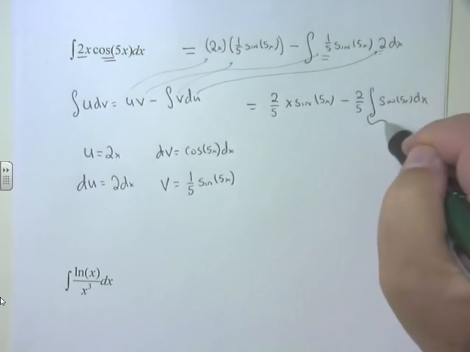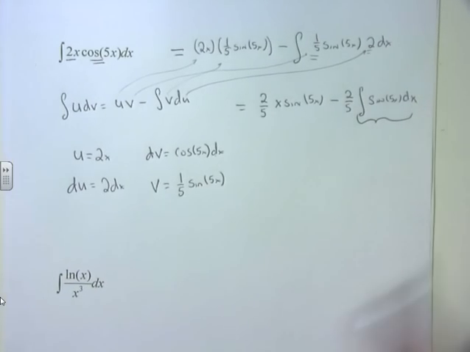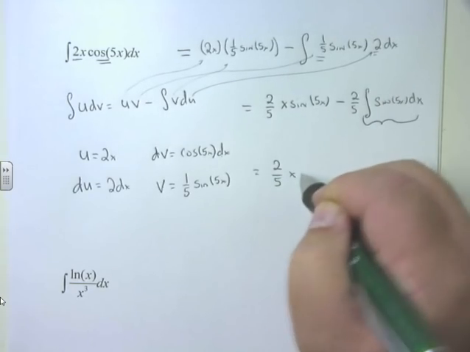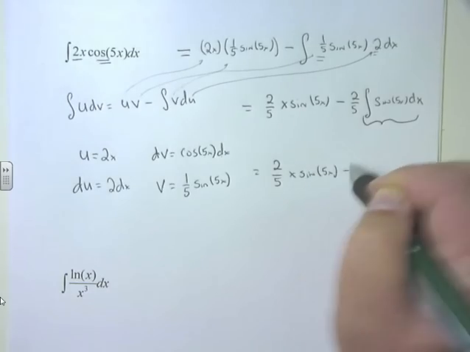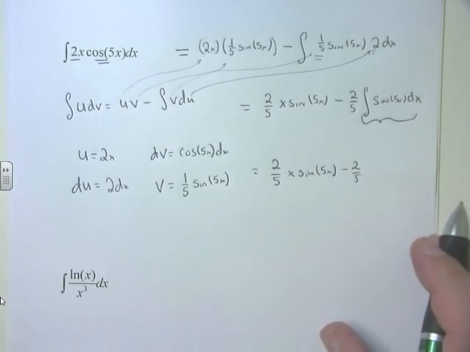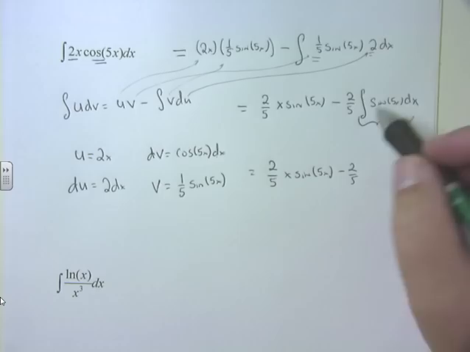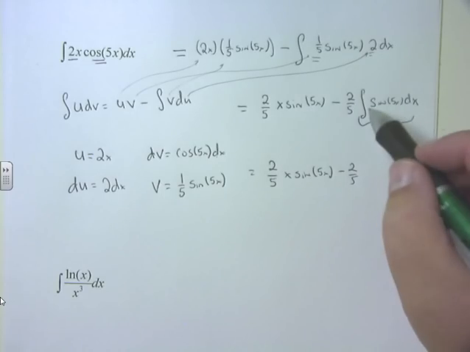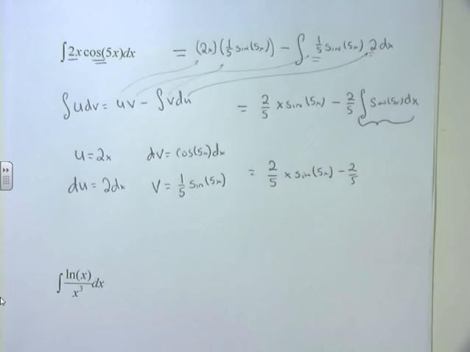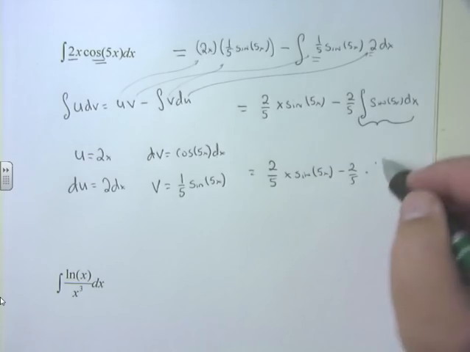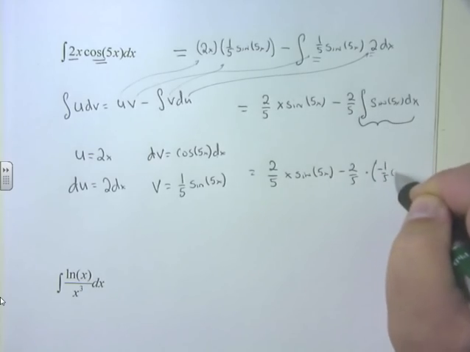Now, to do this problem, all I've got to do now, this offsetting integral of integration by parts, is integrate this guy. So this would be 2/5 x sine of 5x minus 2/5. And this type of integral, there's lots of different techniques to integrate. It could be a simple formula. You could do u substitution. Sometimes you may end up having to integrate this guy by using integration by parts again. But this is, again, a formula that you should have memorized by this point. This is the famous integral of the sine of kx dx, quick integration formula, which would be 1 over k times the integral of sine, which is negative cosine, so this will be negative 1/5 cosine of 5x.